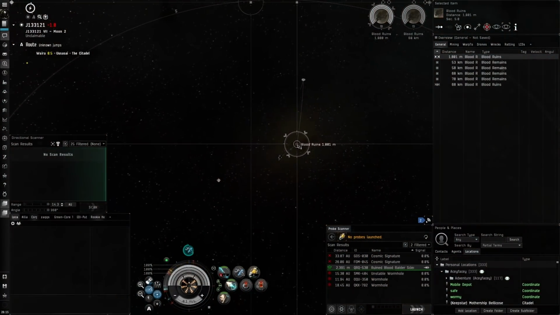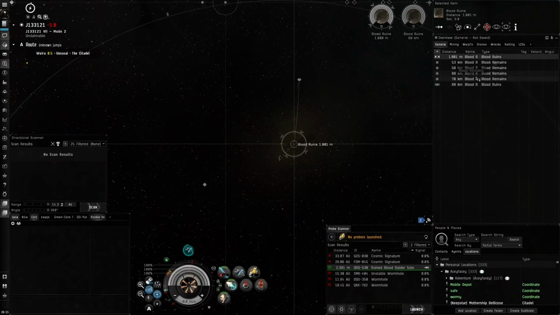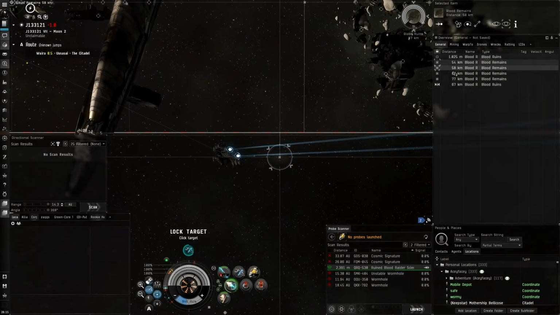Okay. Scan. Anything here? Ruins. 18 million. Okay, that's a decent amount of ISK right there. Let's see now. Another ruins over here. I'll go to this one. Unlock this guy. Maybe lock up some of these other ones.